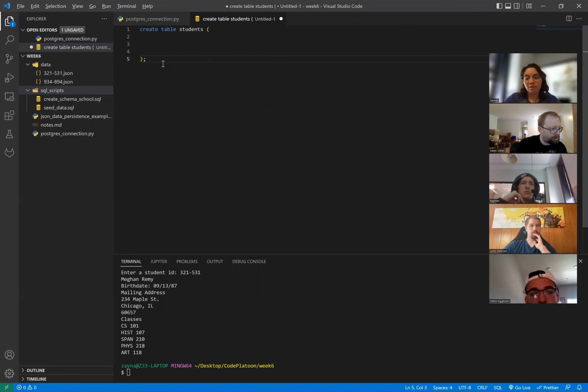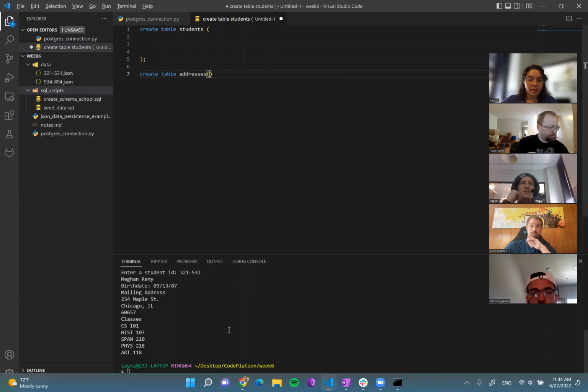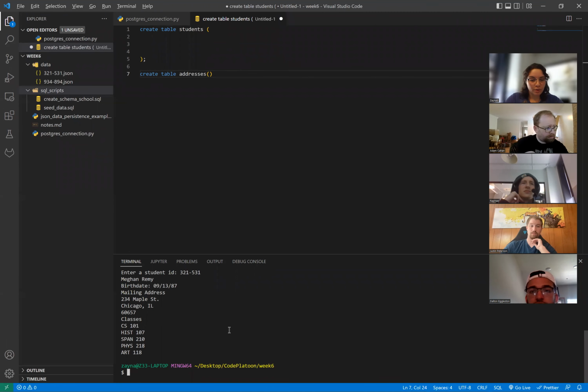And then you can have another one after that, which says create table addresses, and give the information. So you can put multiple statements in succession and just run the entire file all at once, which is very, very helpful. So let's cd into my SQL scripts.